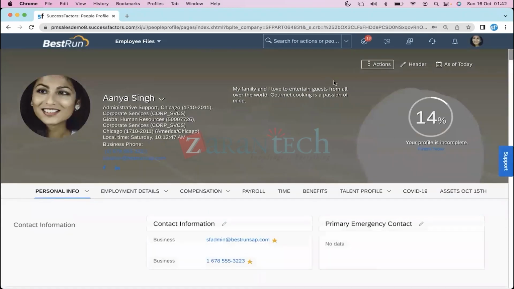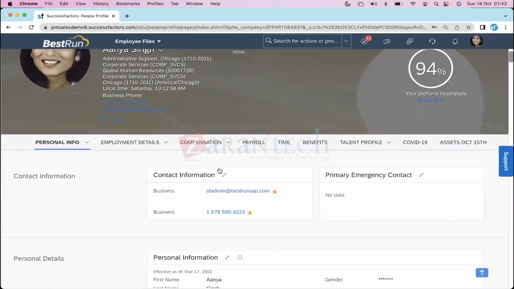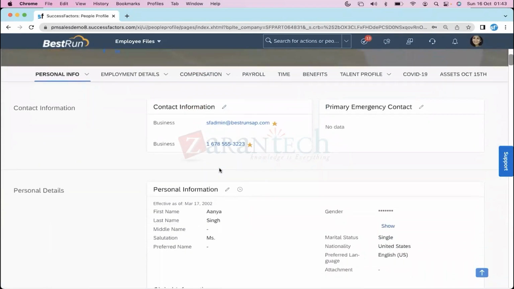Now I've logged in as an admin user called Anya Singh. For this lady called Anya Singh also, this is a profile with a lot of information: contact details, address details, dependent details, salary details. A lot of things are present in this profile page actually.